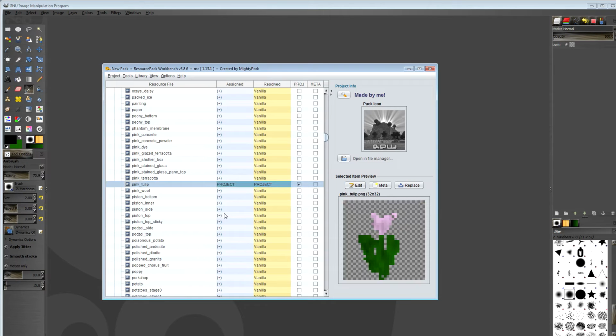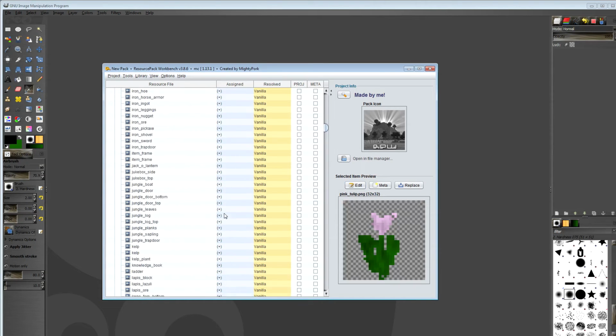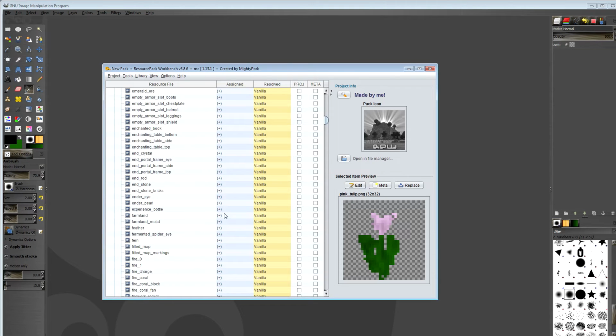Now the next step, of course, is just to go through and do every single one of these images. And I actually once took the time to count all of them. I must have been crazy. It was like 1,400. Yeah, you've only got 1,400 images to make. But of course, there's an easy way to go about this.